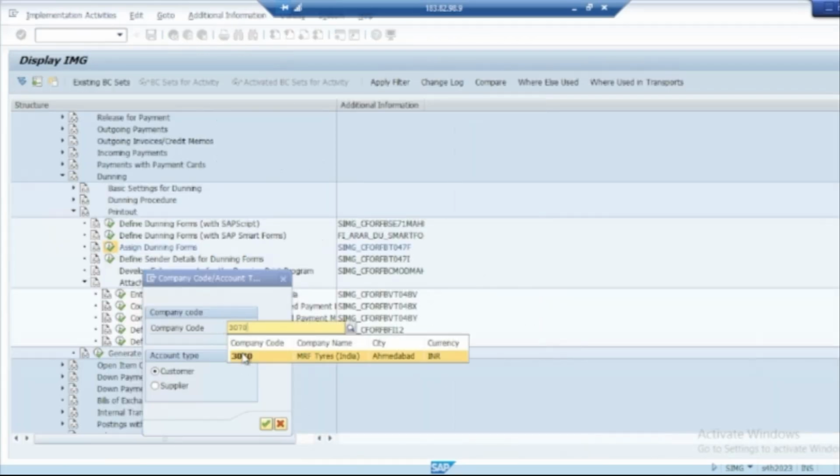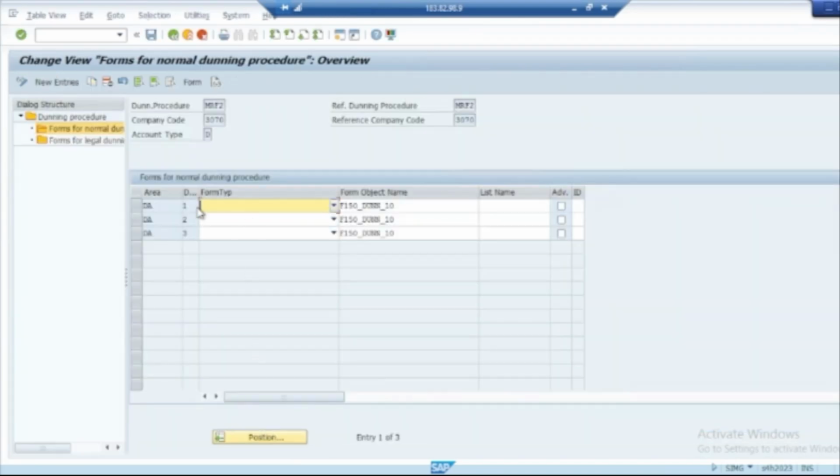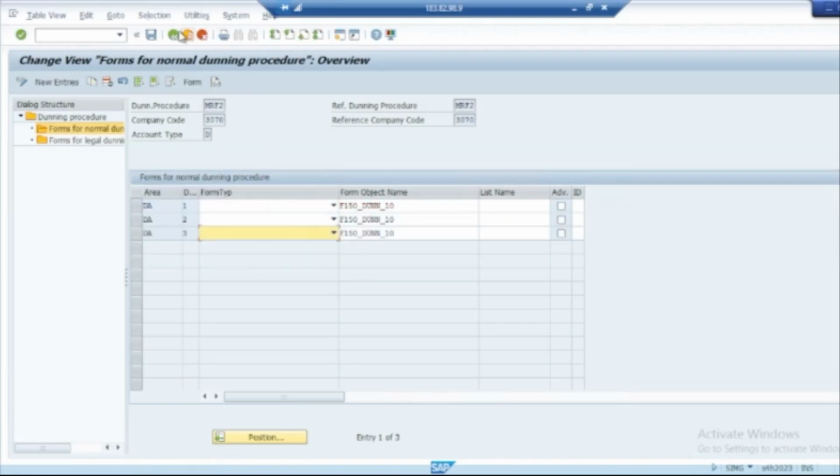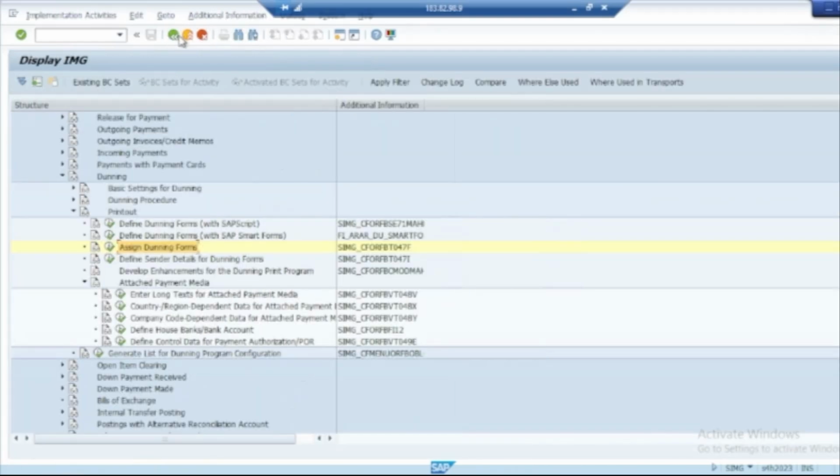The same way we have already done this particular page. So we can use, let's say, smart form, and it has to be activated actually. It has to be activated anyway. So I'm doing it only for the standard format. Okay, save it and go back.